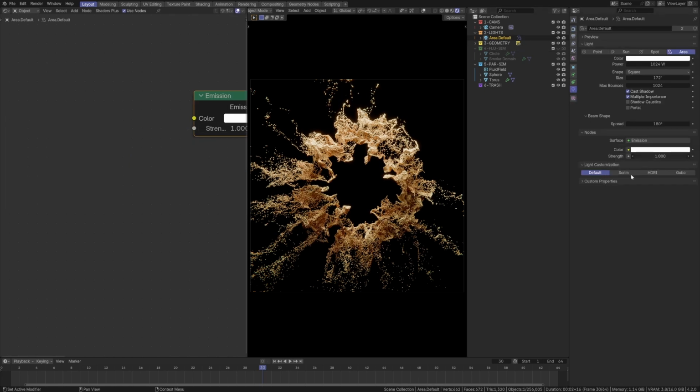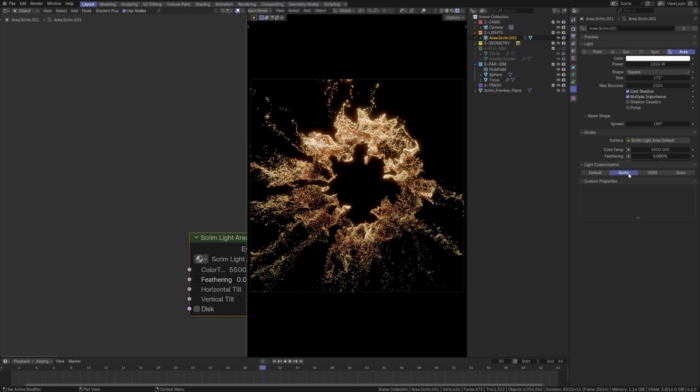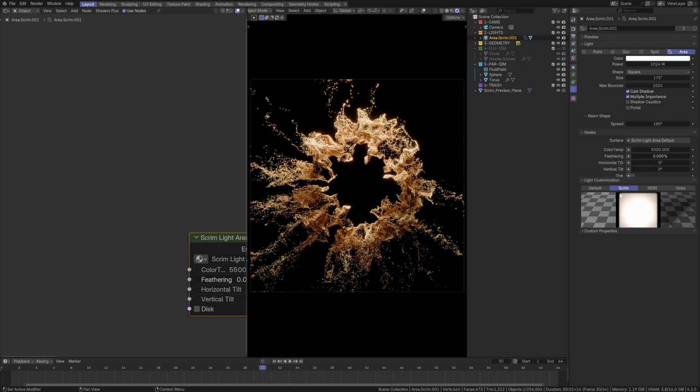And then I want to turn on this. So this is Light Wrangler. If you're seeing these extra options and wondering why they're there, it's because of Light Wrangler. So I'm just getting a warmer light. By default in Light Wrangler, the scrim light is warm, which I like, so I'm going to leave that on by default.